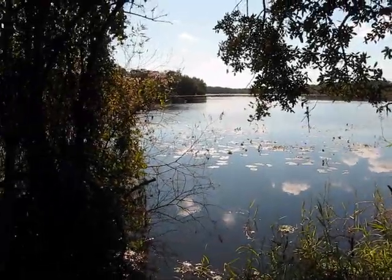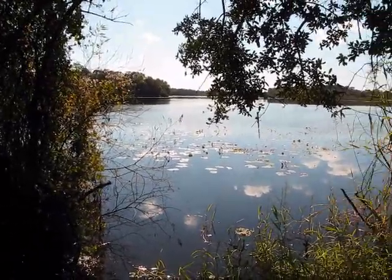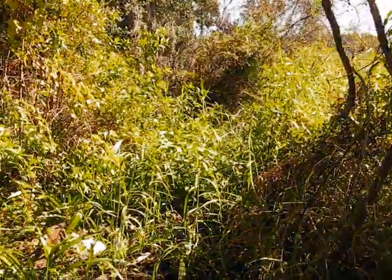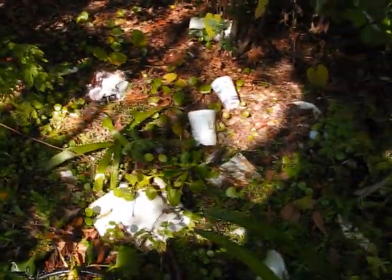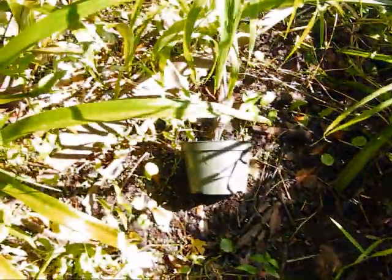Okay, I've been working a little over an hour, and I've got one bag filled. I'm working on the second bag. I've got a little clearing here, but I'm coming through this stuff, and what I'm finding here is self-explanatory. Here's my net with some garbage in it. I'll get my shadow out of the way here. You can see the garbage all over the place, down in here, there, right here, another flower pot.